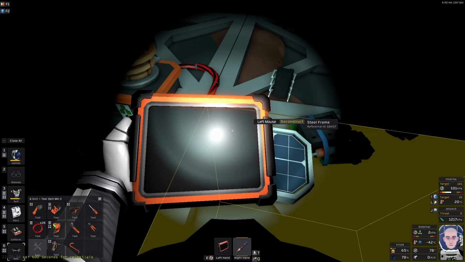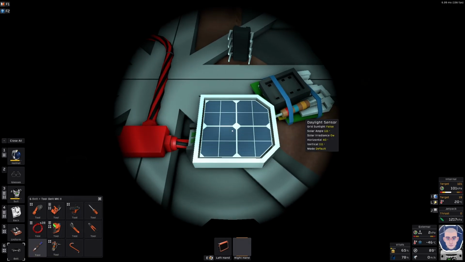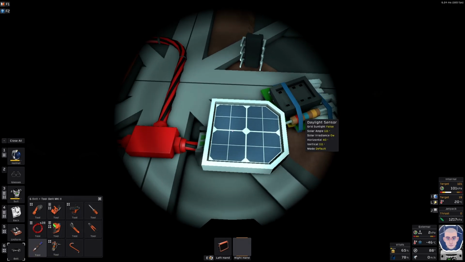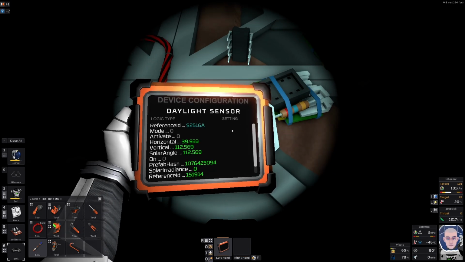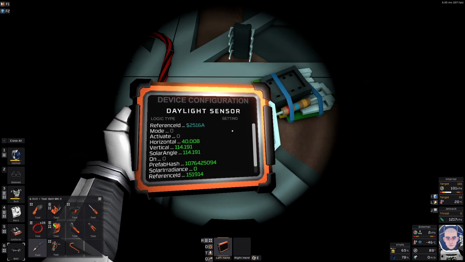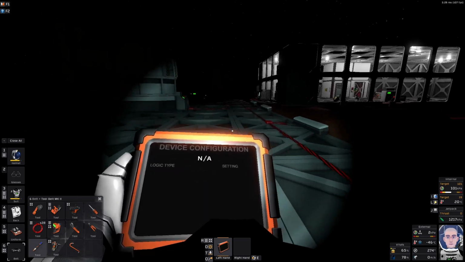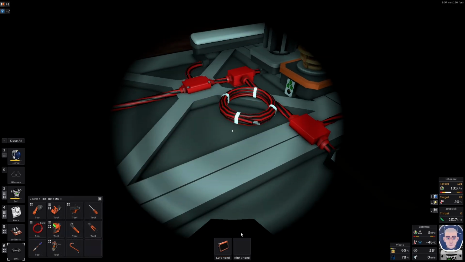Very dark. Let's turn off the light. Let's remove that. See now grid sunlight is false, meaning the sun is over there somewhere. And you see here active is also false, or 0. So we want to read this to set these lights to be on when this is false. Great. Let's see how we can do that.